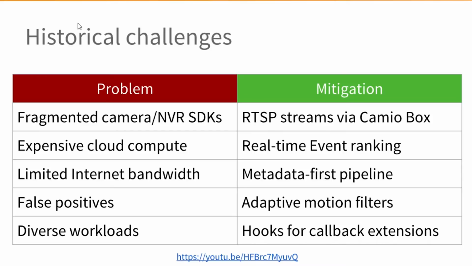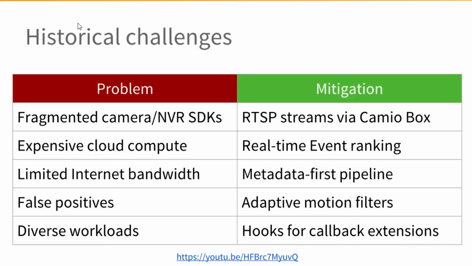The next one was just expensive cloud compute. If you were to do labeling in real time using deep learning on 24/7 video at the normal frame rate, it'd be tens of thousands of dollars a month. So how do you do that at a consumer price? That's where Luca created some fantastic real-time event ranking so that you could know which parts are important enough to warrant the deep learning labeling. And we'll go into that when Luca walks through it.